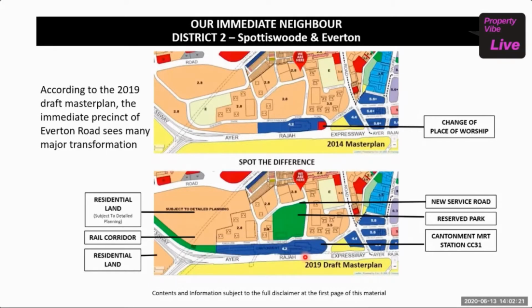Of course they're not going to build above ground, because what I understand is they're going to make it into a museum and preserve the facade of the development itself. So high chance they're going to go underground. With a 4.2 ratio, usually a building can be very tall. I don't foresee them going very, very deep underground, but it's going to be big and massive in my opinion. This KTM station will also be our new Cantonment station, which is approximately 200 meters away from us only.